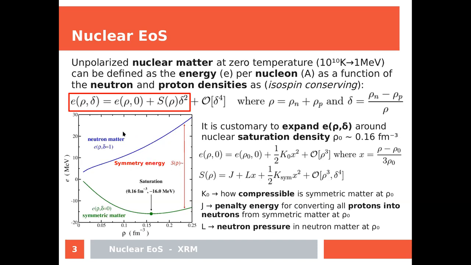So if you look at the figure here, what I'm plotting in green is the symmetric matter equation of state that it saturates. It saturates at 0.16 fm^-3. This we know from electron elastic scattering. And it is believed to saturate at minus 16 MeV, although this is a bit controversial. For example, our chairman has recently published a paper which says that this is not quite true. The energy might be slightly different than minus 16 MeV. But that's not the point now.